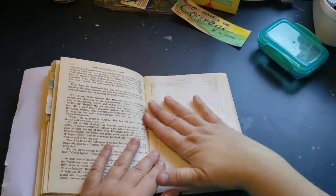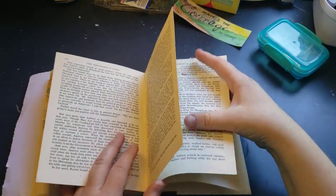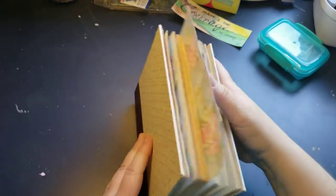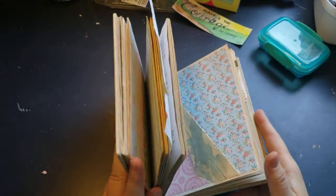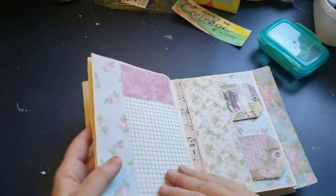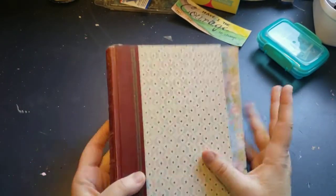But my pages were starting to get thick, so I started doing more gessoed pages. And that's why you kind of want to not work in order. Because if I had flipped through and done a page here and a page there, then it wouldn't be a bunch of collages and a bunch of gessoed pages in the back. If I had just flipped through and done it randomly, then I'd be like, oh, I decided to do gessoed pages, I can go back to the beginning and do some gessoed pages. Hindsight, I know that for next time. So this is an option.